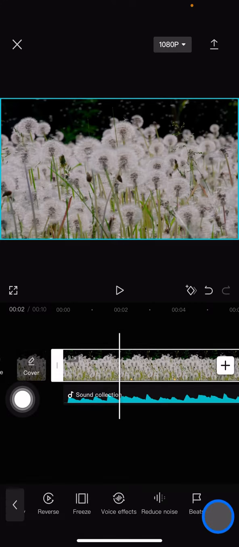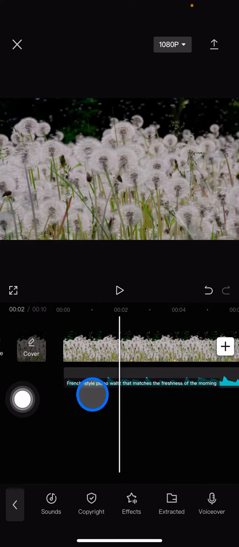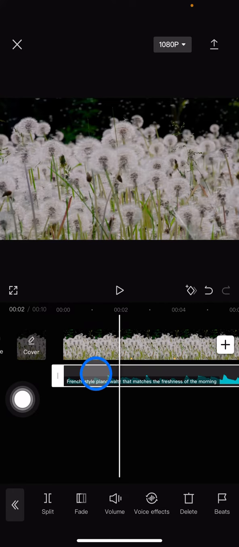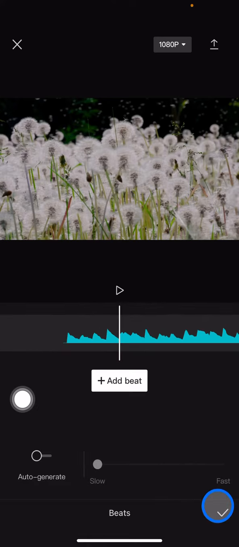But if you want to add beats from the audio, you can just click the audio section until it is in active mode like that. And then after that, please take a look at the features button. Here they also have a beats tool, and you can auto generate the beats, or you can add the beats by yourself, just like previously. So that's how you add beats on the video or the audio in the CapCut application.